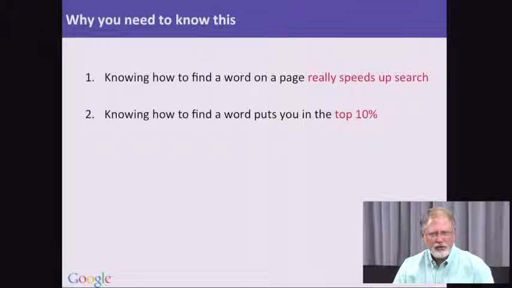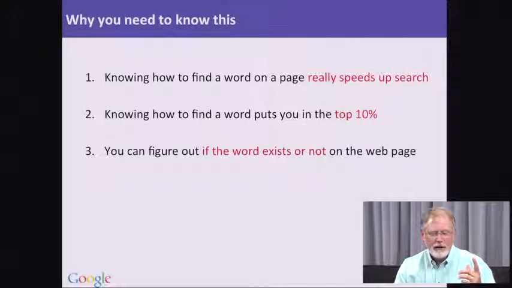You are a faster searcher, and the last point, you can find whether or not a word actually exists and where it exists on a very long page. Think about this. How often can you prove the negative of something? If you do a textual find within Control F or Command F, and the word doesn't appear on the page, you'll know it. How often can you do that the rest of your life?